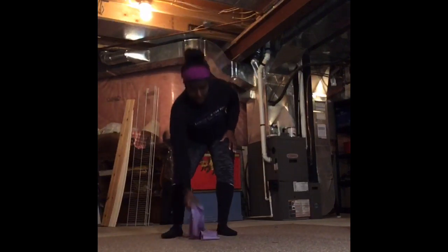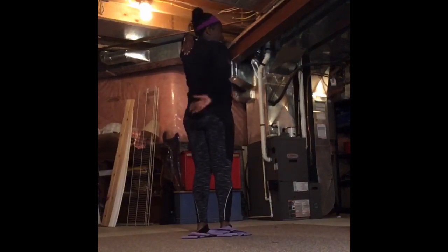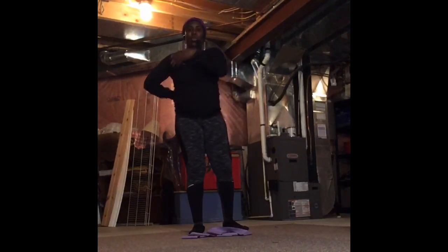Grab your band again. This stretch. Hands behind. So this is ideally what it looks like. Reaching one hand, touch your shoulder. Back of the hand we just did. We're going to try to slide it up. Okay. Stretch for the biceps on the one arm, triceps on the other. What's kind of cool, if you have anything, so it doesn't have to have any give, you can use to help you.